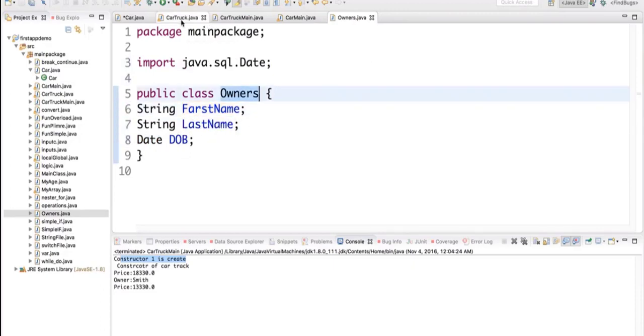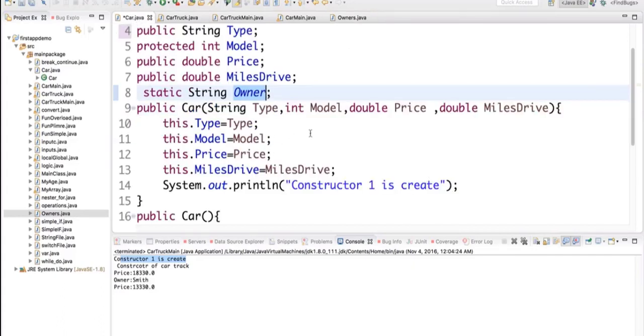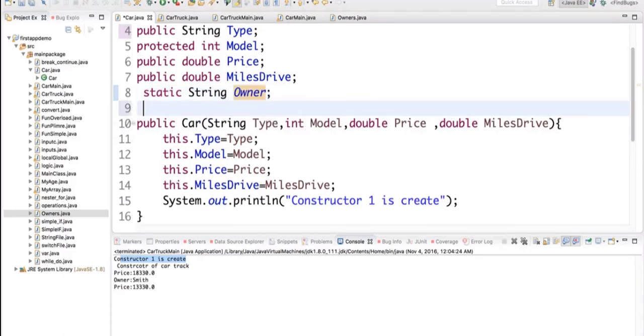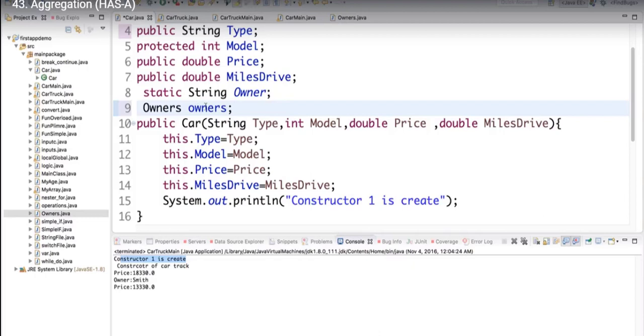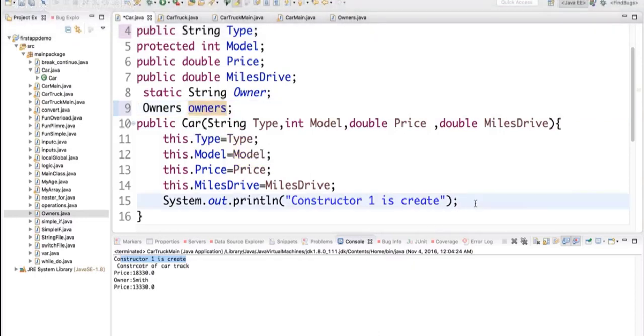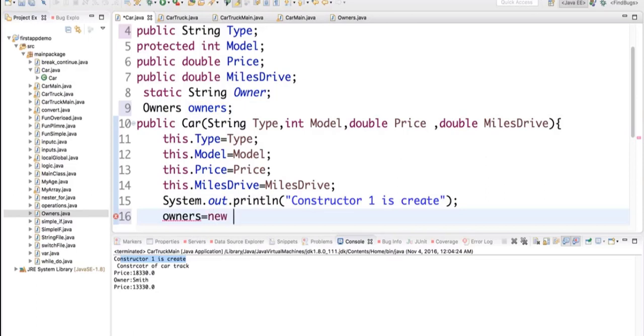You want to have this information aggregated. Aggregated means an instance inside another class. It's really easy to do that. For example, here in the car class, you say, okay, I have an instance of the owners. I say owners. Then you could initialize it. For example, here in the constructor, you could initialize it. Call a new instance of owners. You could initialize it on another line, so you could initialize it here, and you could give it any data.